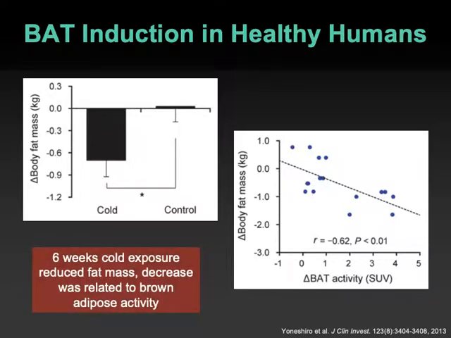Six weeks of cold is related to brown adipose activity. If you have a larger change in brown adipose activity on the right-hand side of the x-axis, you see a much larger decrease in total fat mass. It could be that increased brown fat metabolic activity is using the energy stored in fat — maybe that's the weight loss phenomenon, what we want to induce in overweight individuals. Or maybe this is permissive and some other mechanism is involved. You can't tell for sure from this figure, but we have a robust reduction in overall fat mass and a corresponding increase in brown adipose activity.